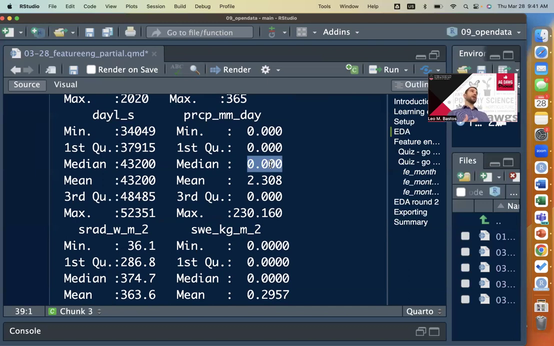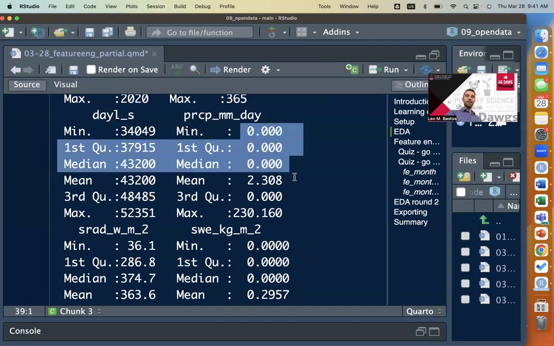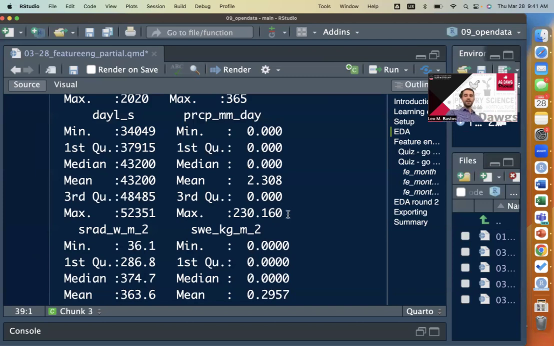So if you think about it, precipitation is a very different variable because most of the time it is 0, right? If you're thinking on a daily basis, most of the time, at least in the places that I lived, it does not rain every day. So we have a lot of zeros. The median of the data set is 0, but we have this maximum here of 230 millimeters per day that happened once somewhere. So a lot of water in that one day, but it's a variable that has a lot of zeros in it. So just for us to keep that in our heads as well.